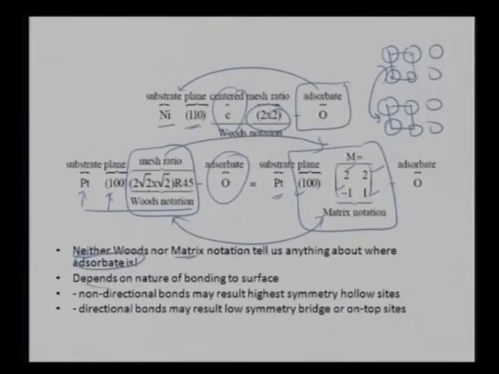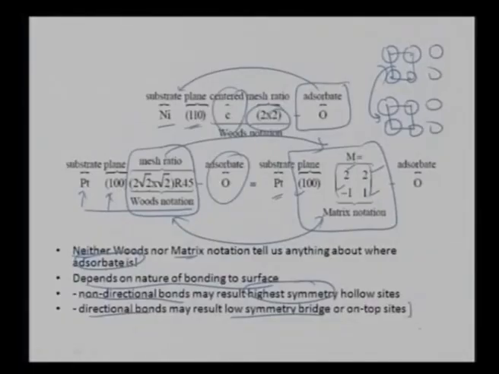So again it depends on the nature of the bonding to the surface. It might happen that non-directional bonds may result in higher symmetry because they don't have any certain direction. So an atom can go and sit anywhere, and because of certain repulsion among themselves, it will tend to achieve a very high symmetry. But in case of directional bonding, it might need to go and sit exactly at a particular location. So there is some restriction, and that might create a low symmetry, bridges on the top side. So that is the overall deal with the definition of adsorption on a particular substrate.